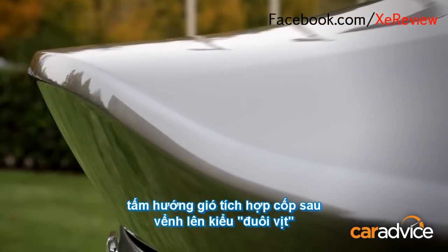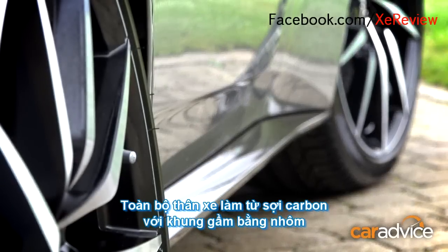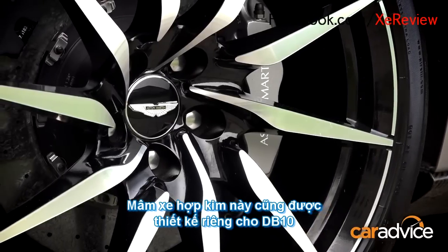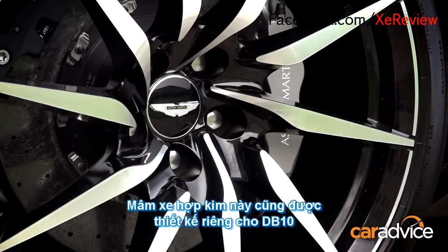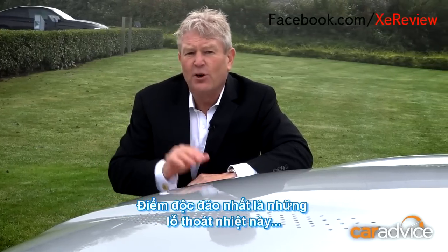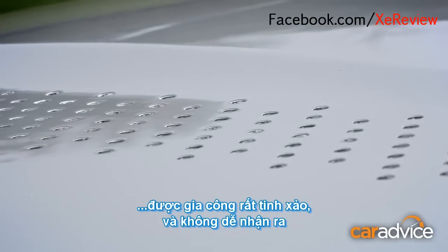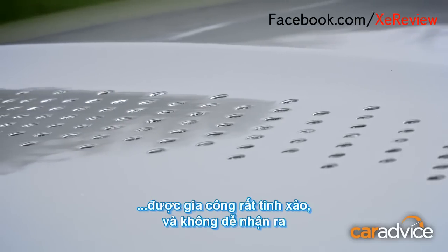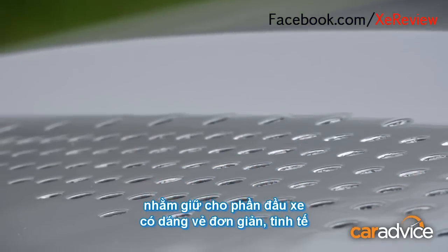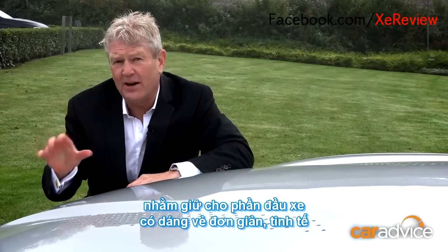Let's hope it all makes it into the new one. The whole car is carbon fibre over a bonded aluminium chassis. And these diamond-turned wheels were also created exclusively for the DB10. What I find most interesting are these bonnet vents — or at first glance, lack of. But I can assure you they're here in the form of those beautifully machined holes to extract the heat. It was done that way to keep the whole front of the car clean and simple, again harking back to the DB5.